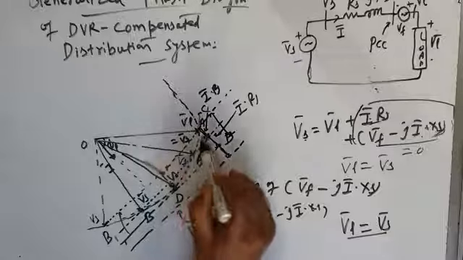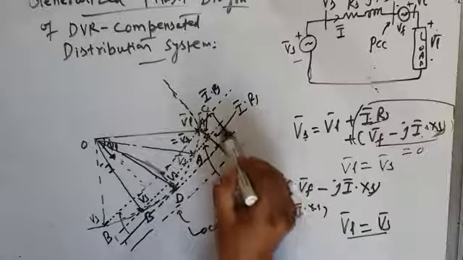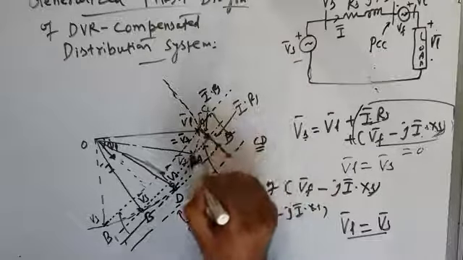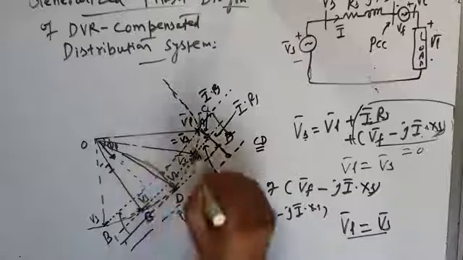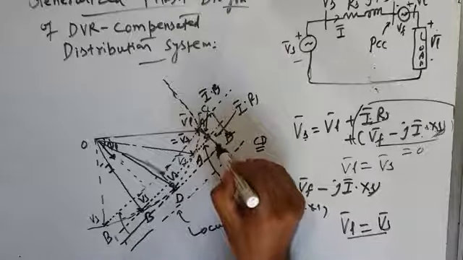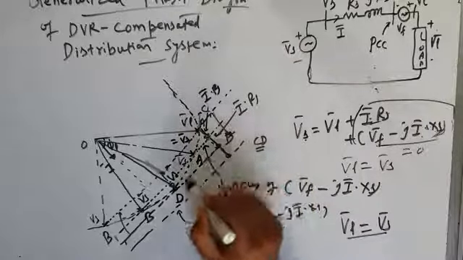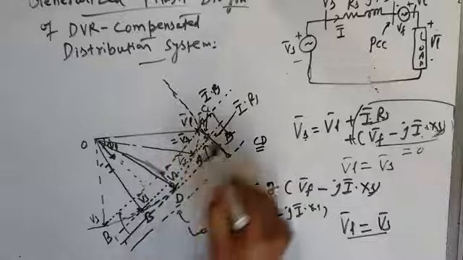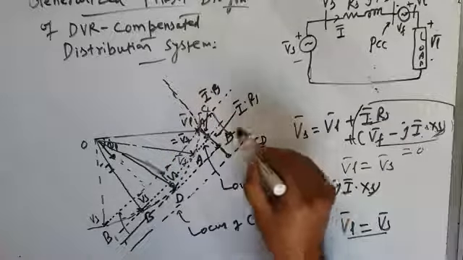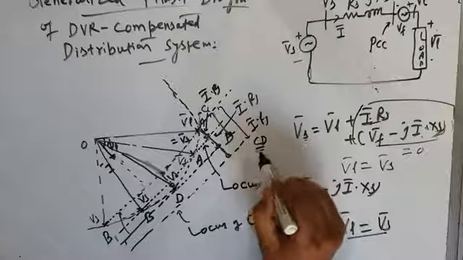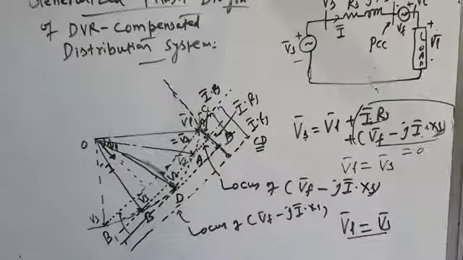वो आप यहाँ भी देख सकते हैं. यहाँ पे resistive voltage drop is less than this CD. ये CD है, ये C है, ये D है. It is less than CD and it gives two solutions. तो यहाँ पे भी और यहाँ पे आप इन दो solutions में कोई एक solution दे सकते हैं. और अगर यहाँ पे resistive voltage drop is exactly equal to CD, it still touches the circular trajectory but only at one point. So in this case also it regulates the voltage. But if I into Rs drop is greater than CD, then DVR will fail to regulate the voltage.